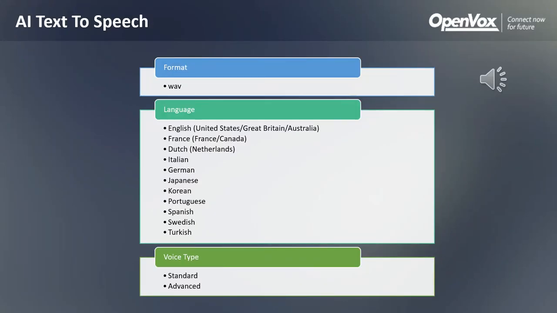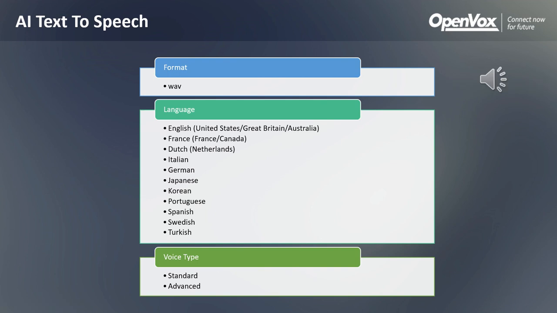We also provide an extremely convenient tool for you, the AI text-to-speech. AI text-to-speech can change text into human-like voice in dozens of languages and language varieties. This simple tool is supposed to assist users in customizing the prompt voice for IVR, conferences, announcements, etc. Let us check the effect of the tool.